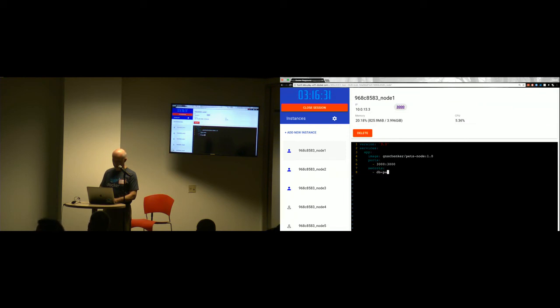DB password. So I assign to my app service a secret called DB password. And then I need to define what my secrets actually are. My DB password is a so-called external secret. That means it's already defined in the swarm, which you saw when I did it. Okay, so hopefully I did remember everything correctly.